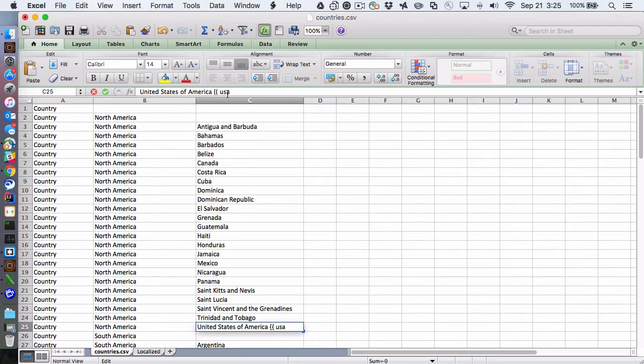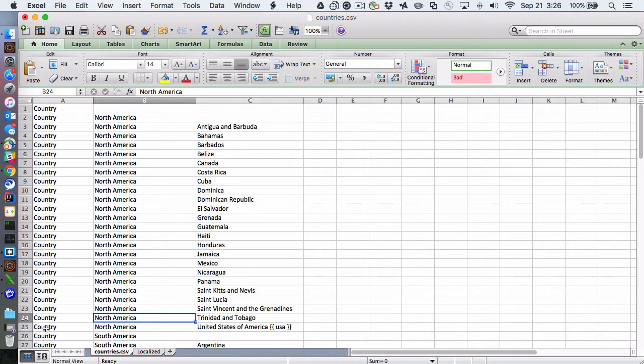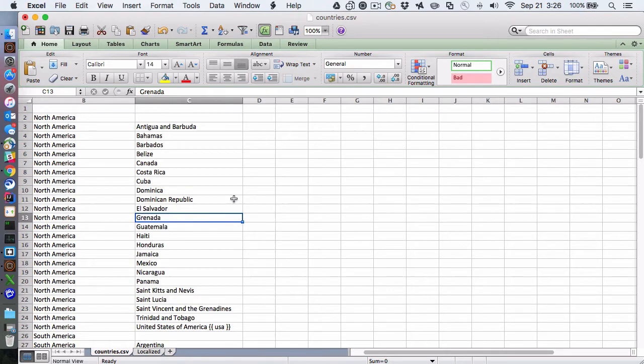In this case, I'll pick USA. So when this tag is created, the JCR title for it will be United States of America, but the node name will be USA. Similarly, we can do this for all of the other tags.